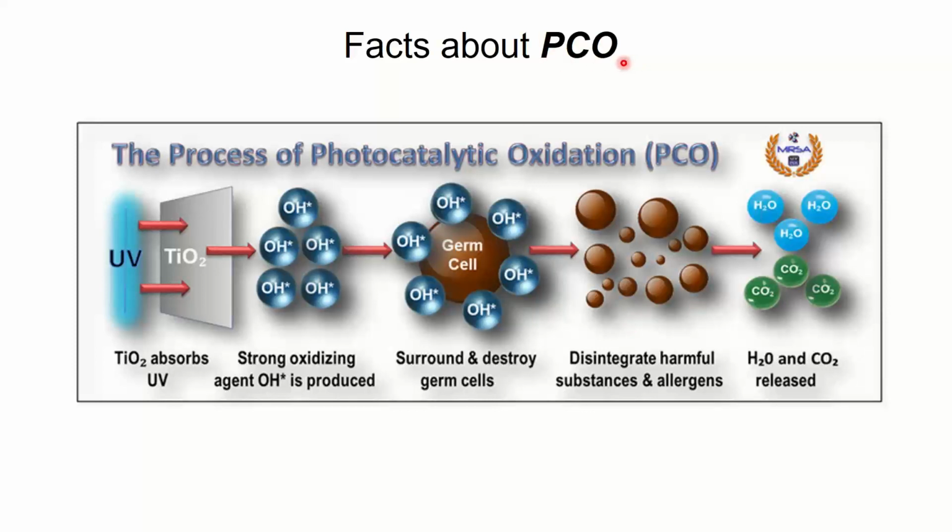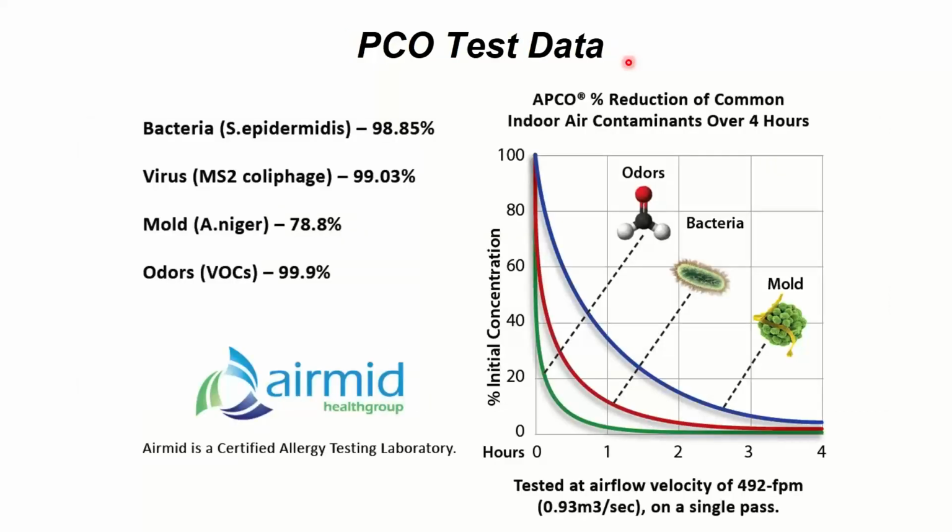Most of these PCO devices are creating 3 oxidizers. This is just showing an example of one of those. This is some test data on an oxidizer, not one that we use anymore. It's a brand we used to handle, but I'll show you some other ones we do handle now. Most manufacturers will test at least 1 bacteria, at least 1 virus, at least 1 mold, and have some third-party testing on that to show you the inactivation rates of those things. The bigger companies will test more than one because they can afford the testing.